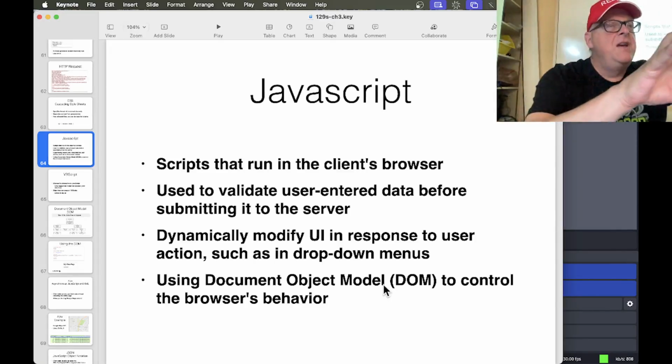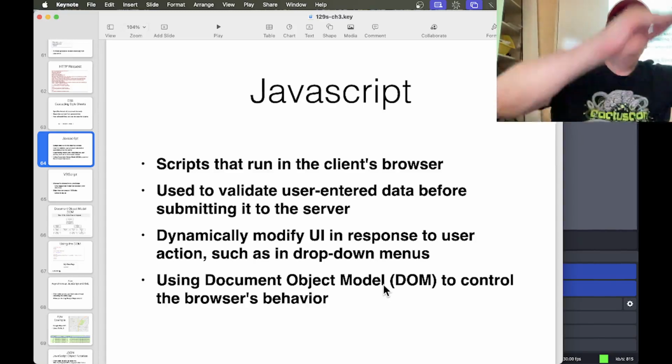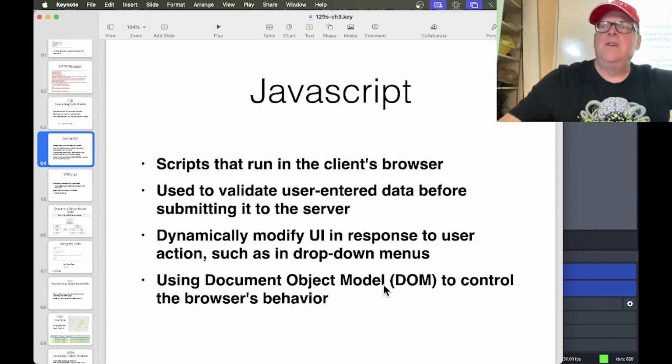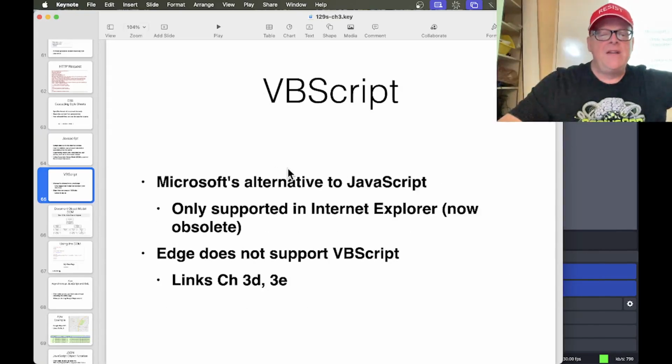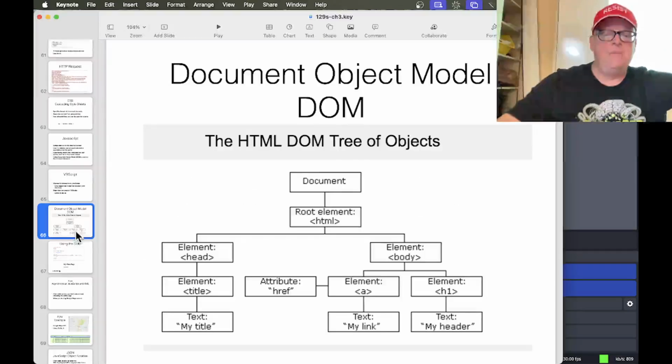The page is a container, and you can refer to every element on the page, every header tag, every form field, every image. You can modify it. Now, Microsoft made a product to compete with JavaScript called VBScript, Visual Basic Script, and I think they've now finally abandoned it. It's no longer supported in Edge. When they moved to Edge from Internet Explorer, they gave up on it, so it's pretty much extinct.